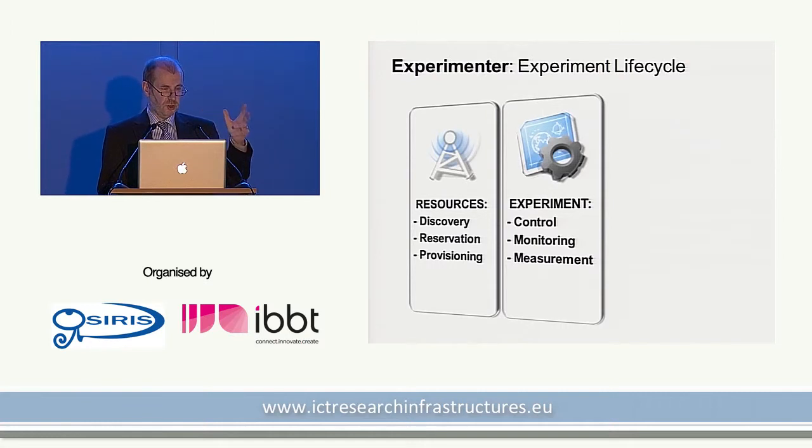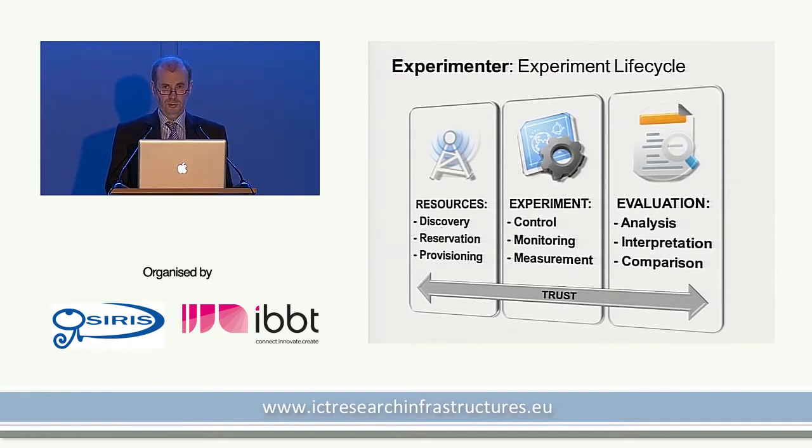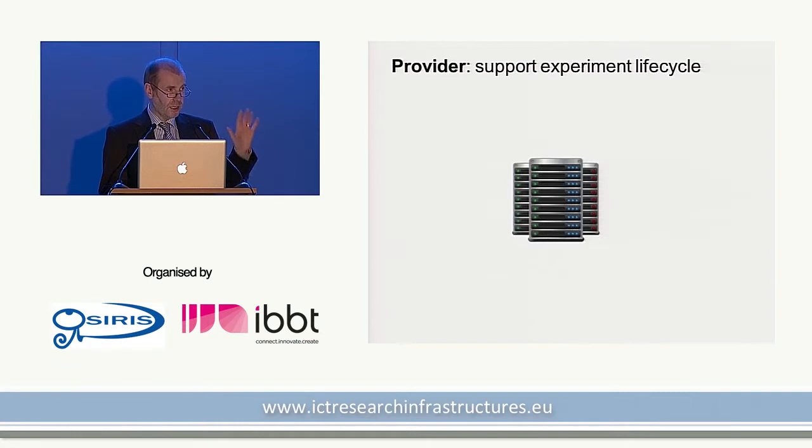And then when he has the infrastructure he needs available, he has to control his experiment. He has to have the support to control it, to monitor what he is doing, and to do specific measurements which he needs for his experiment. And when the experiment is done, he has to be supported in the evaluation: the analysis, interpretation of the results, and comparison with results of other people who have done experiments. And all of this has to be done in a trustworthy environment, something which is also still missing today because there was not much emphasis on that in the past, but if you really want to integrate all of this, this is becoming very important. And here we can learn a lot from other infrastructures. Just think about EGI, where a number of these problems have been solved.